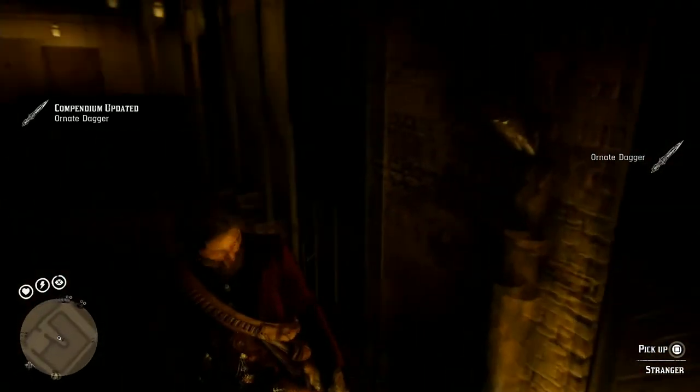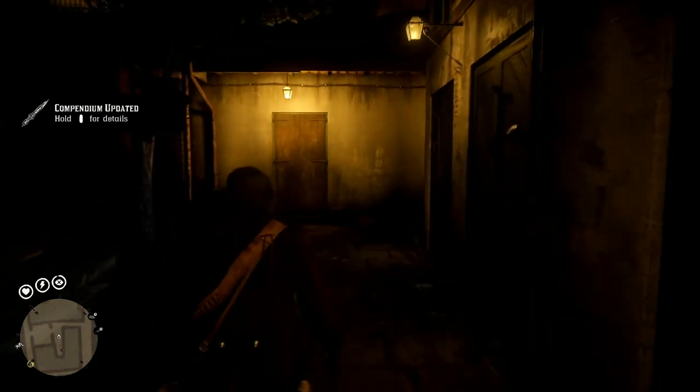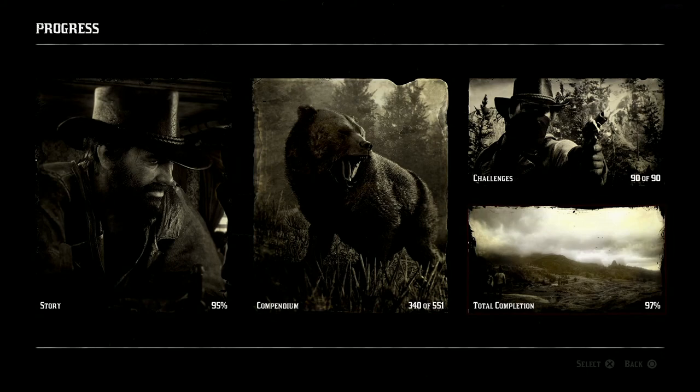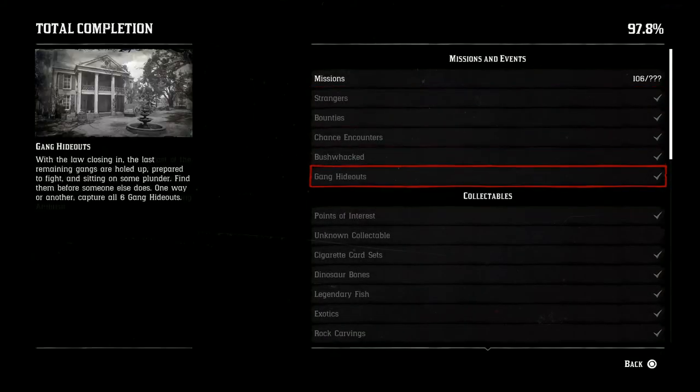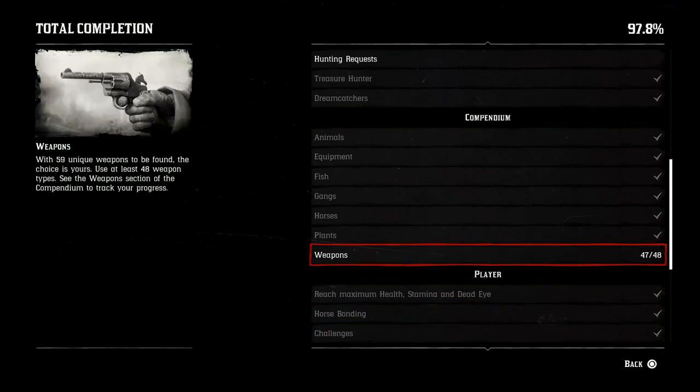But the main reason why we're here is actually the Ornate Dagger that he carries. And that is our 47th weapon. You're wondering what the 48th is, aren't you? Next on Raider Edition 2, we finished the story. I'll see you then.